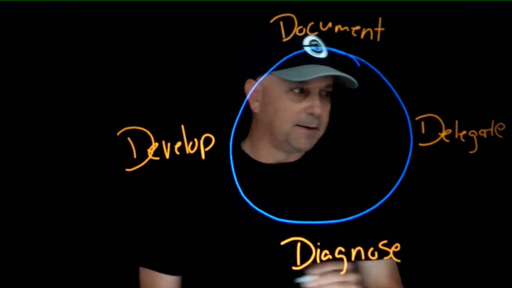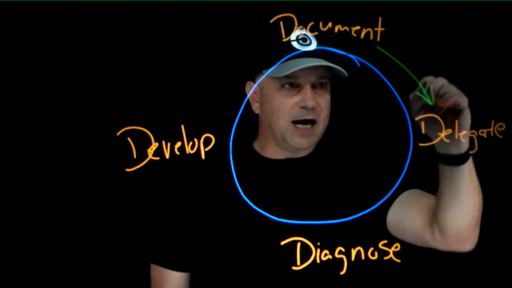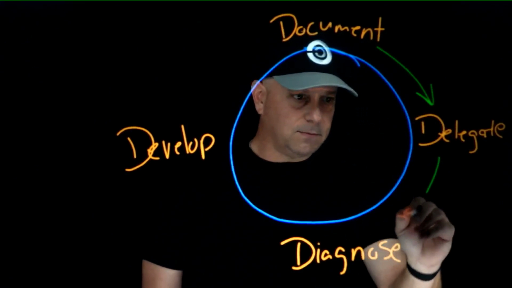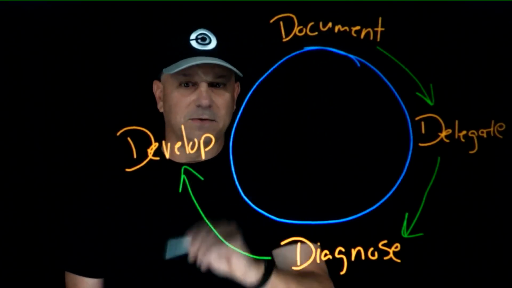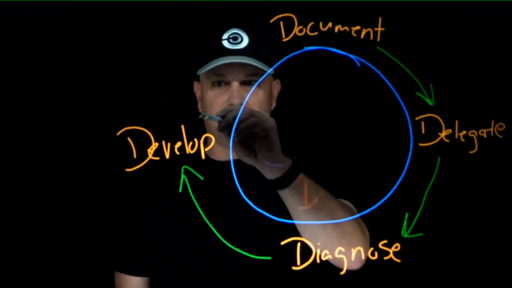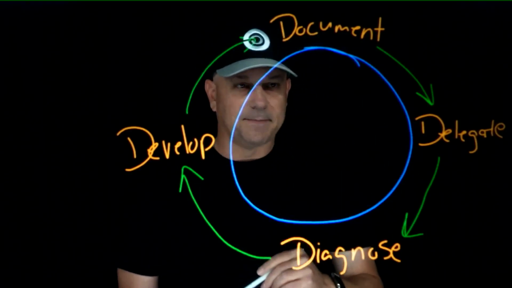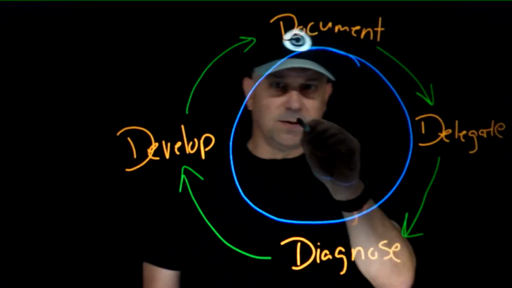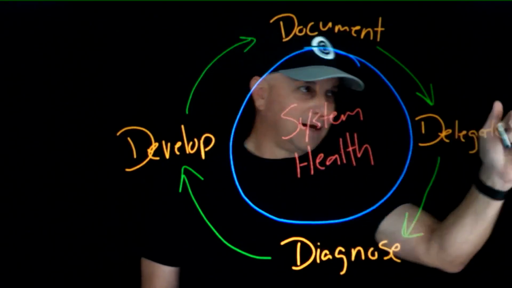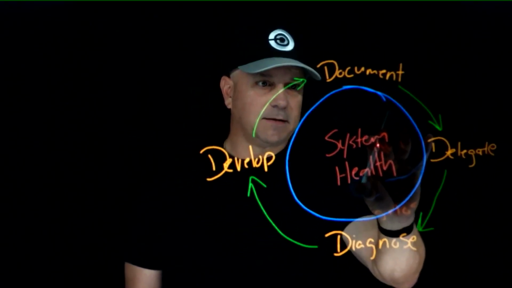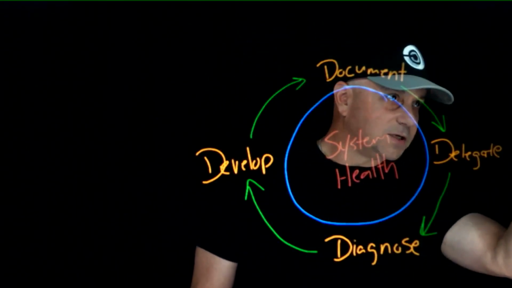So you might use the word improve there. And so what this does is it creates a bit of a flywheel. So we document things, we delegate them, which allows us to diagnose or analyze them, which then allows us to develop them or improve them, and then ultimately document them again and improve and improve and improve over time. And this is going to determine your system. So this flywheel is going to be the thing that is constantly evolving. Okay. It doesn't ever stop doing what it's supposed to do, which is to grow and improve.